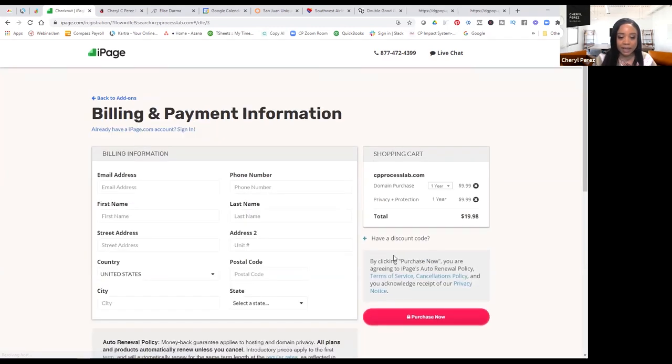Continue to billing. And I'm going to go ahead and take care of getting that billing information and get all that stuff done. So now let me walk you through, once you have your domain, how to actually set up your free email accounts associated with that domain, because that's one of the biggest questions that I get.